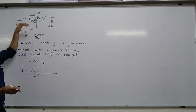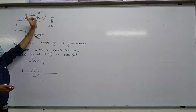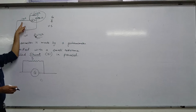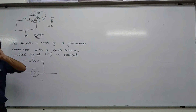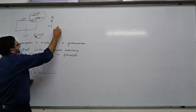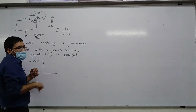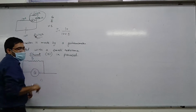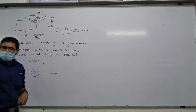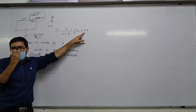So to reduce the resistance, if you connect something in parallel, for example this 1 ohm resistance, then the equivalent of these two becomes only about 1. So how much extra have you added now? 10 was there, and now have we added an extra 90? No, only one. So there will be an error, but the error will be very small. It will actually be I equal to 10 upon 10 plus nearly 1 instead of 90. You see the difference? So this is 10 by 11, which is like 0.9. Much better than earlier, isn't it? With 90 the current is 0.1, which is a 90% error, and with 1 the current is 0.9, which is only a 10% error.